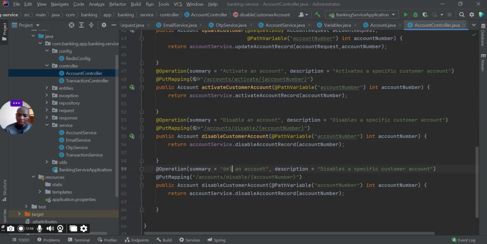So this one will be initiate delete account. Delete an account. So basically I am going to say delete account for a specific customer. So here, instead of disable, we are going to say delete, then here initiate.